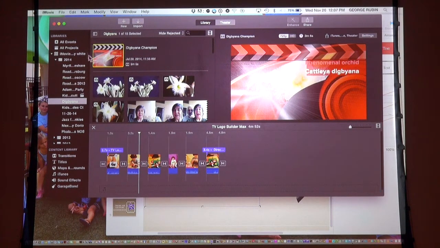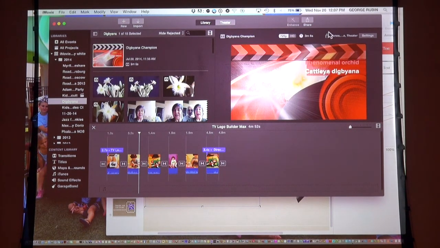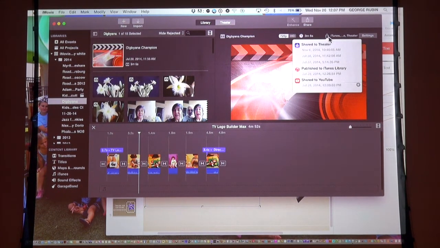Now what we did here with the Dig Beyond Champion is, you see off to the right here, there's this little box that looks like a sharing box, and it says iTunes Theater. Well, that is sort of the inventory of where we did it.